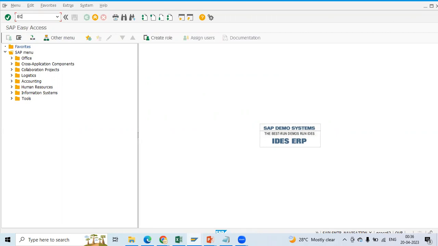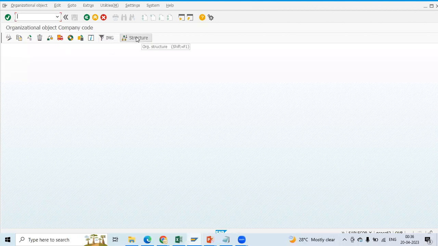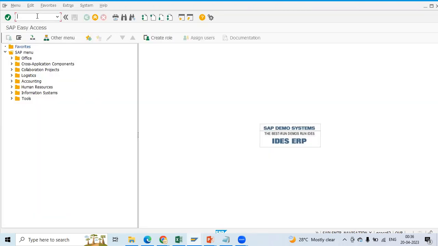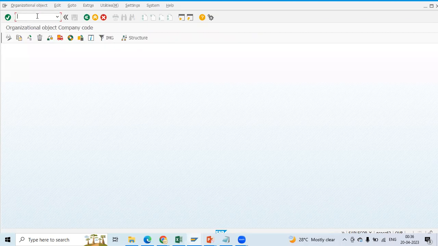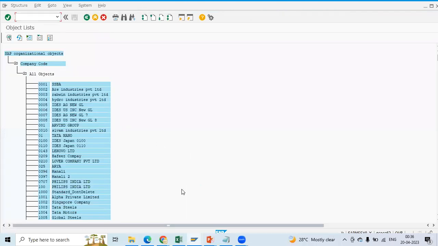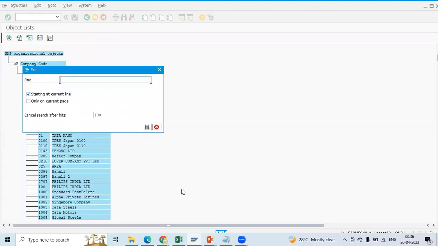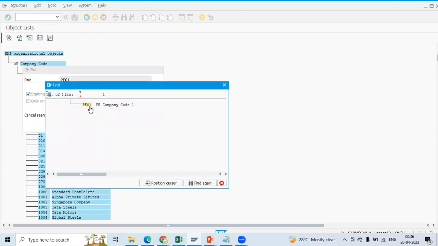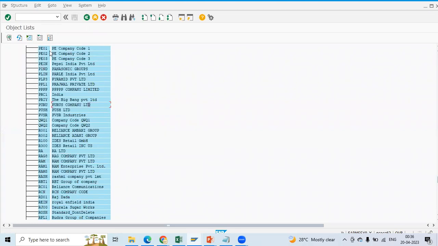This is the T code EC01. Using this T code, you can see the enterprise structure of a company code. You need to go to EC01, click on structure, click on navigation, click on this tick mark, and press Control F and search for the company name. Our company code is PE01, right? PE01 is the company code name that we have created.